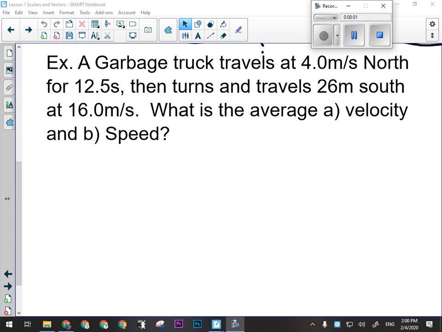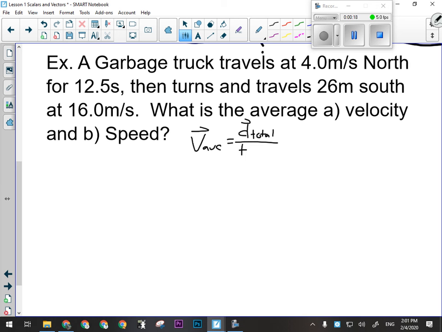All right, so when we were setting this one up yesterday, we said that if we want to calculate average velocity, average speed, doesn't really make a lot of difference. They both look similar. Our average velocity is our total displacement divided by the total time, and speed works similar except it's scalar, so it's our total distance divided by the total time. We don't just add the two speeds together and divide by 2. We don't do that. Right?